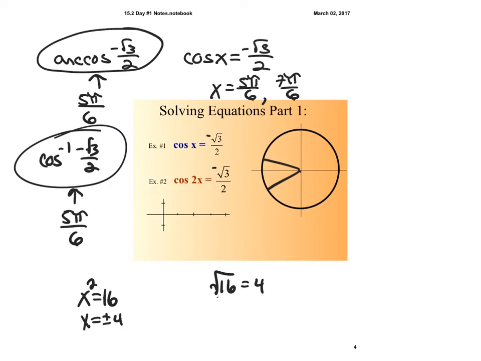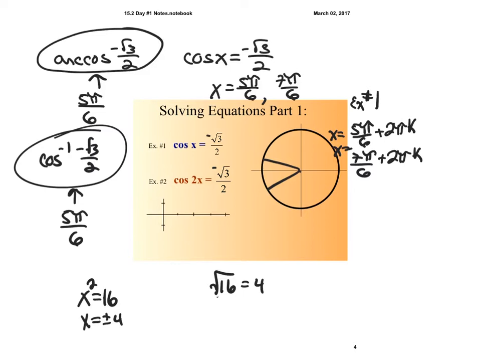In this first one, there is no interval that I'm looking at. So for example number 1, my answers are 5 pi over 6 and 7 pi over 6. However, there's no interval, there's no end to my solving, so it is equal to negative root 3 over 2 an infinite amount of times, since I'm going to add 2 pi k to 5 pi over 6 and 2 pi k to 7 pi over 6, okay?